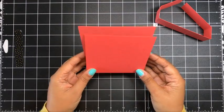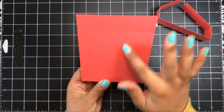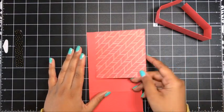Okay, so this is our actual holder right here. So you've got one side that is shorter than the other side. So the shorter side is going to be your front. I'm going to add my designer paper onto this shorter side.